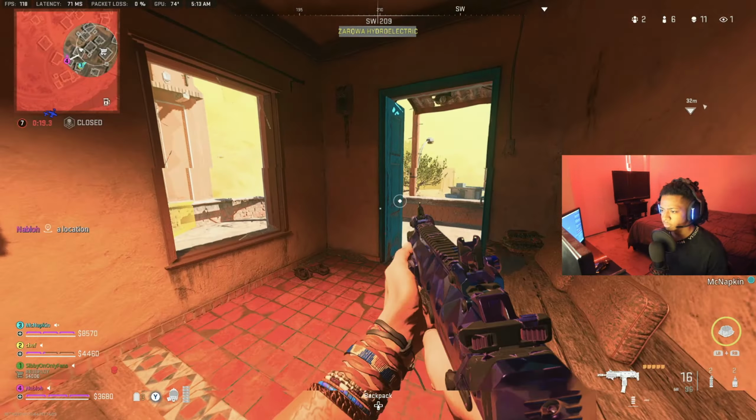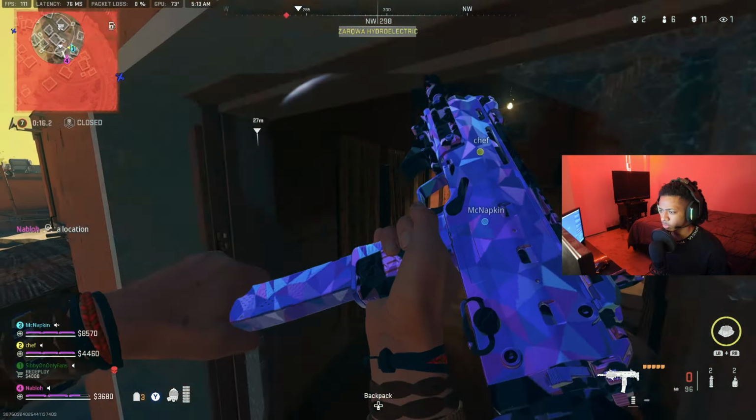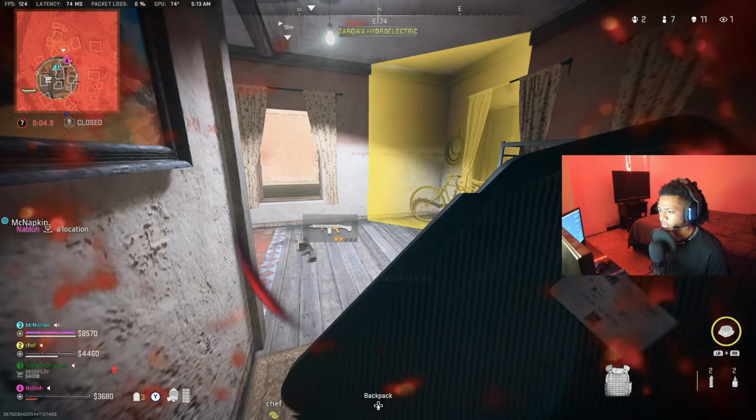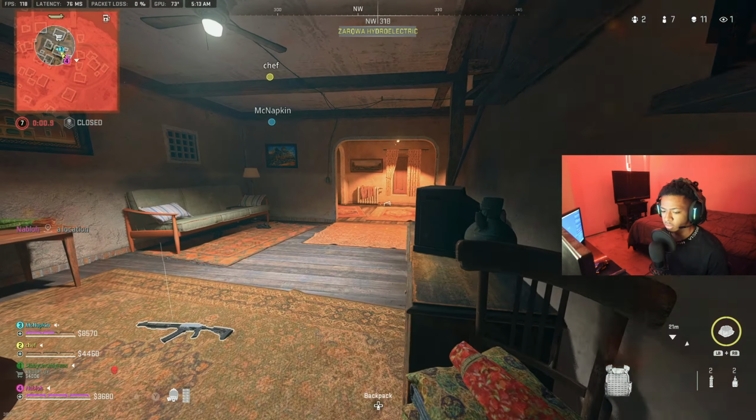They're trying to push up right now. One shot by me. Above my head, one shot. Right here, B. One shot. Dead. I need to get inside. Cannot believe I'm alive. It's last team. Oh my god, there's another one on the roof.